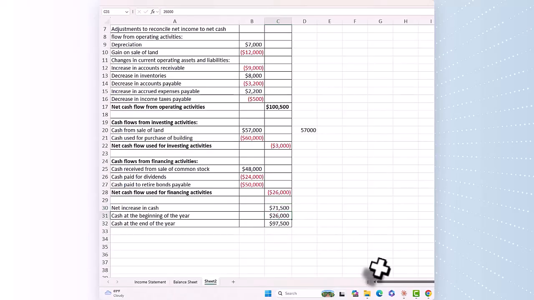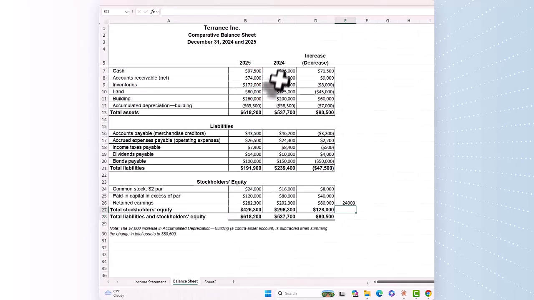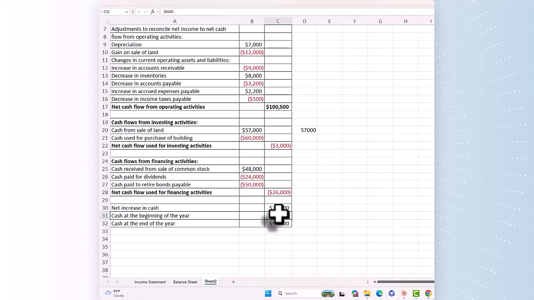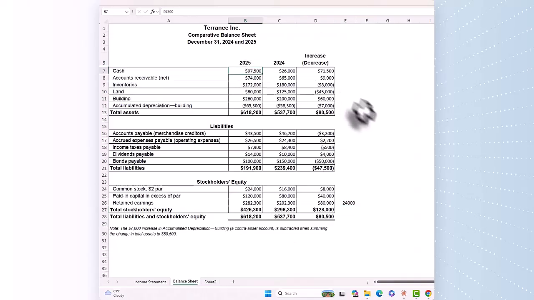And then we want to get our beginning cash balance. How do we know what our beginning cash balance was? Because it's the ending balance from the year before. So the balance on December 31st, 2024 is the balance on January 1st of 2025. We pull that number in, and then we can see that our net increase in cash for the year, plus what we had at the beginning, equals our cash at the end of the year. And this has to tie out to our ending balance for cash for 2025.